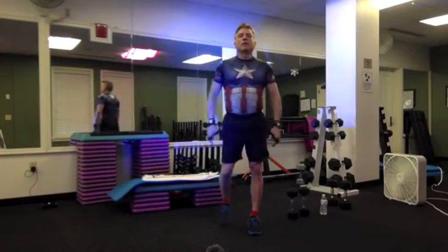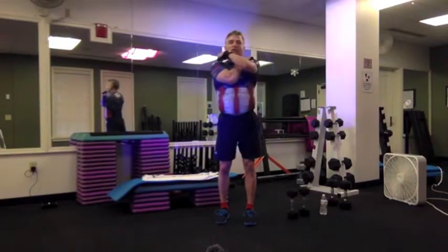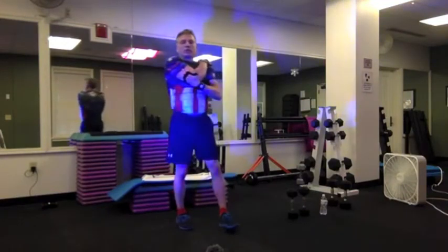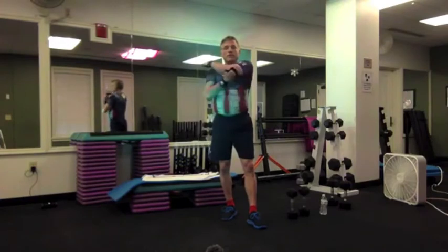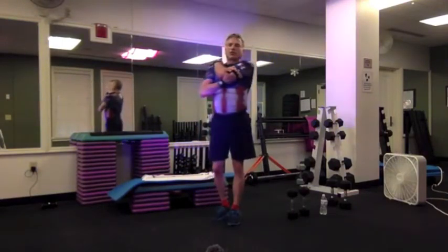Shake it out. Let's take your left hand, cross your right shoulder. That left shoulder down. With your right hand, pull the left arm over. Posterior deltoid stretch. And we'll switch sides. Just a moment. Switch. Keep that right shoulder down. Left hand pulls the right arm over. Posterior deltoid stretch.